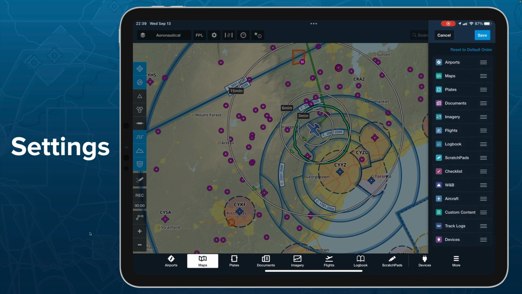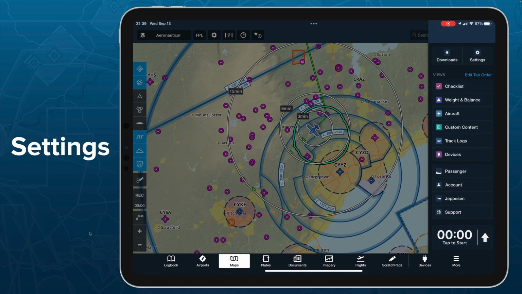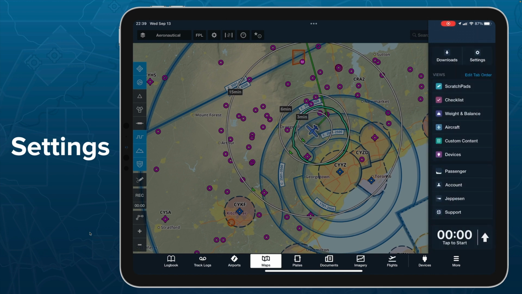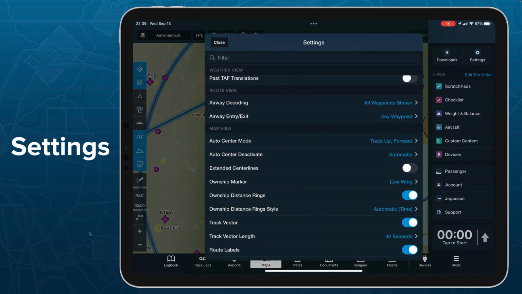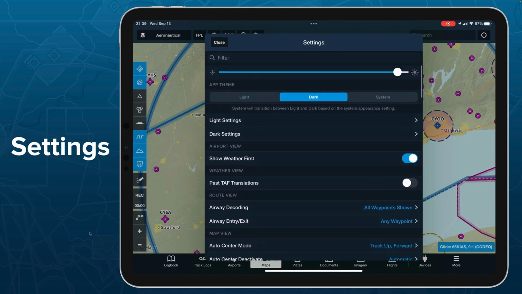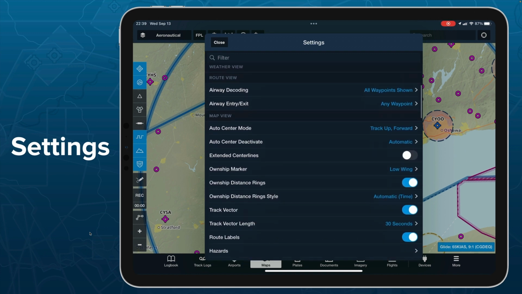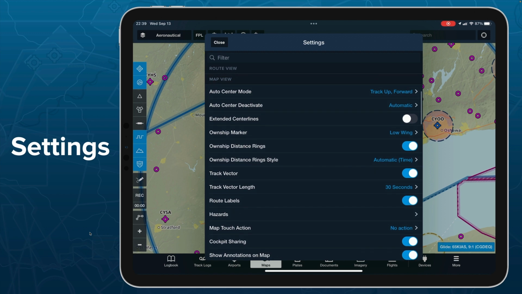I also want to mention that you can rearrange the tabs that you have on ForeFlight. So you know that the bottom bar there that's always displayed. If you access logbook the most and you want that first, you can actually tap edit tab order and rearrange and customize how those menus are presented to you. So in this case, we had airports first, but now we have logbook and track log first. So not many people see that little option there, but it is available to you.